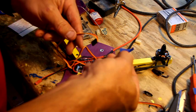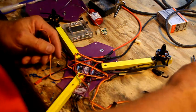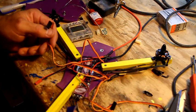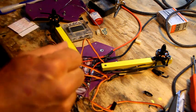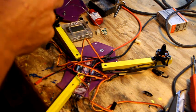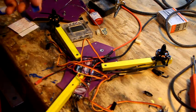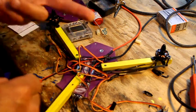So I've already made some little doohickeys, which I've lost. Crap sakes. Alright. Can't find my number 1. Damn it. 3. Let's make one. Alright, so the front left motor, take 2.